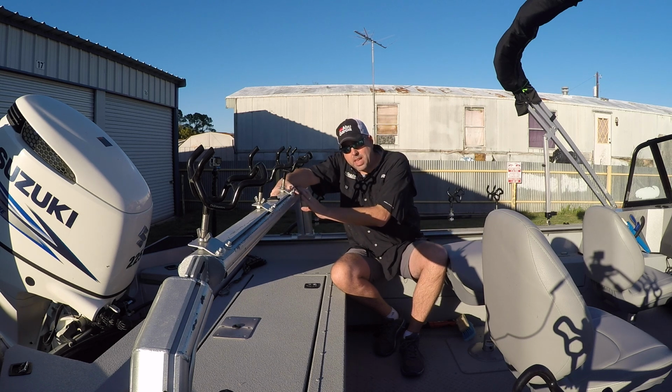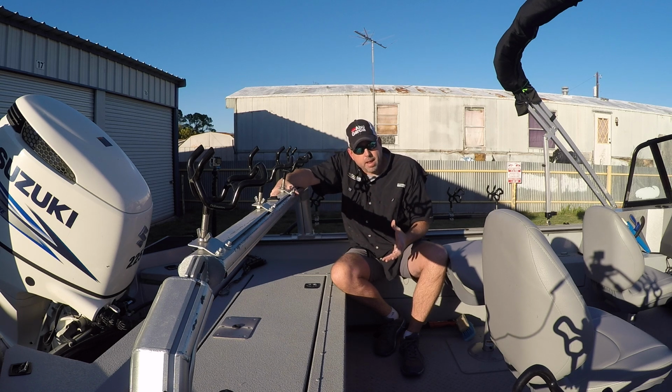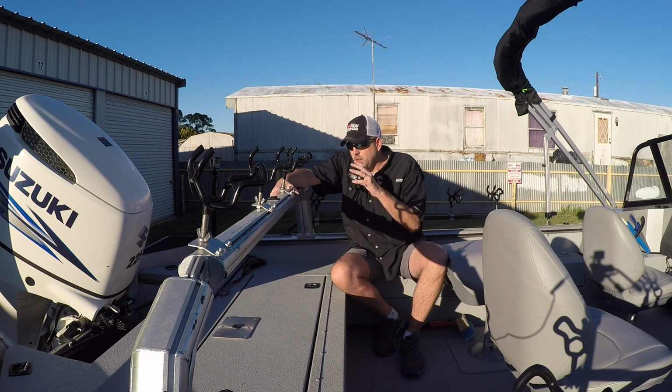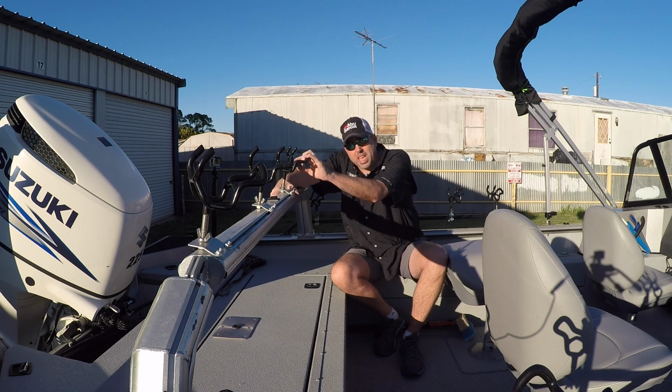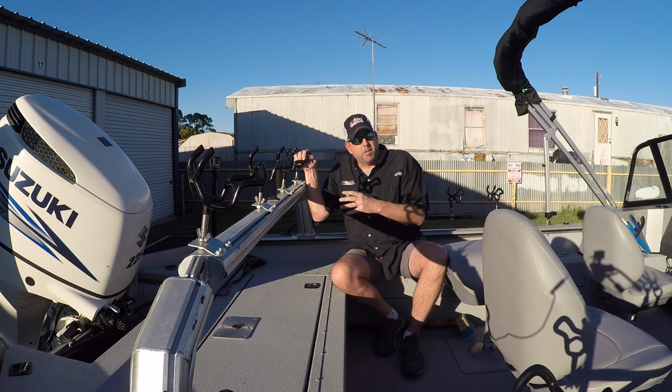SeaArk came up with this design, and as soon as they did, I realized I wanted to give it a try. They had already built it for this boat anyway, for something else they were doing, but I wanted to see how I liked it. And fishing last fall and winter, a lot of times having the Cat Rack on the boat really came in handy, fishing off the back of the boat.